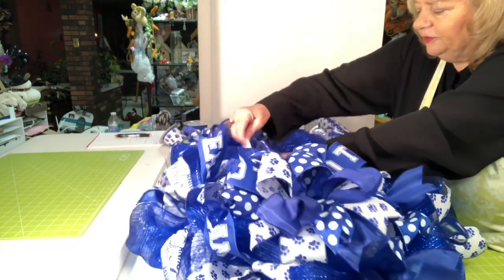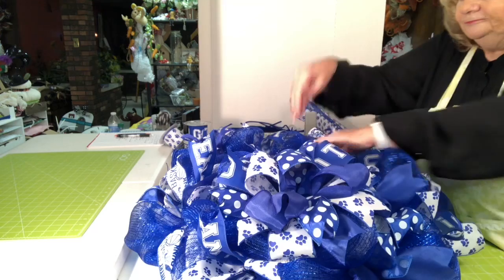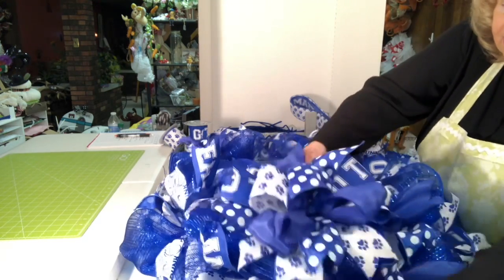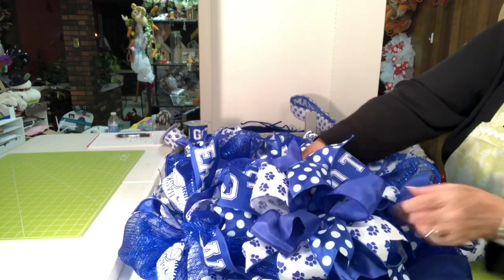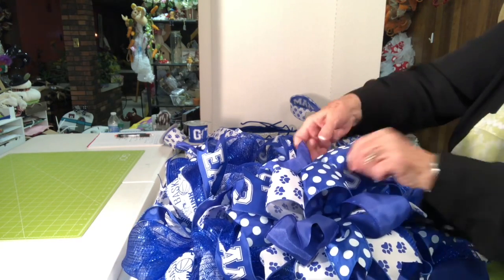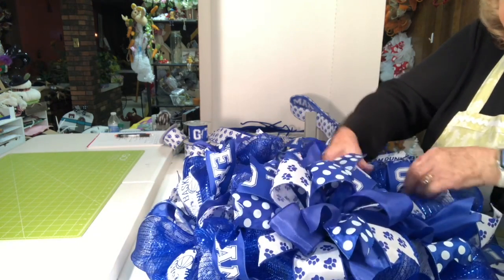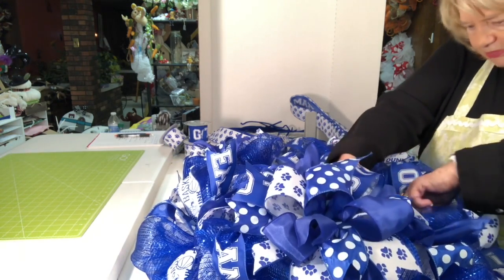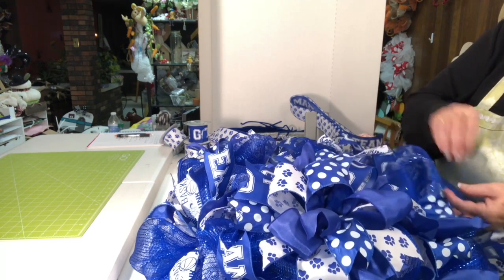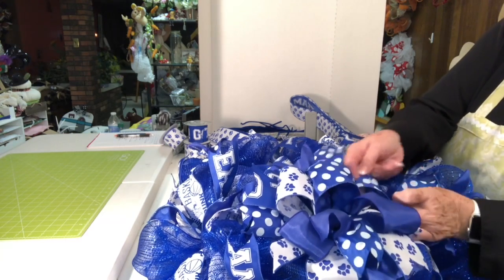And I'm pulling up the mesh that's behind some of it. Like I said, I'm going to sort of adjust the bow. I don't want to have to cut very much of my ribbon, but let me cut a little and see if that helps. There are other ribbons down here vying for a place also. Here we go.